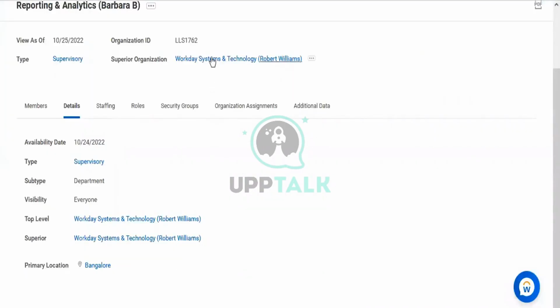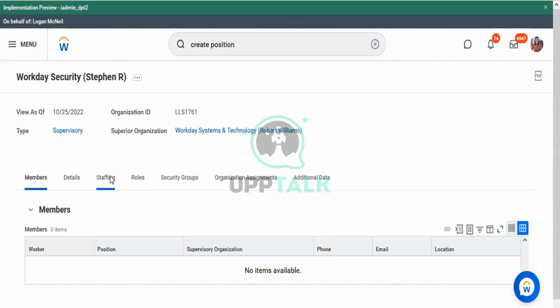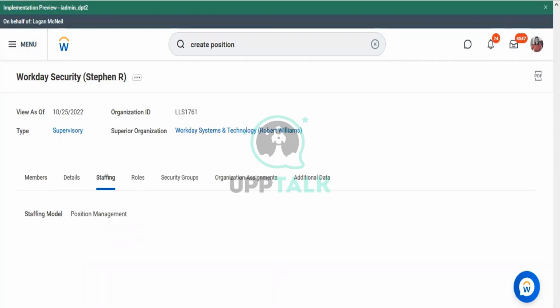Got it. What is the next step that we need to do? We need to hire two folks in Stephen's organization. Does anyone want to do this one? Do you guys have anyone with talent handy that you want to create positions and hire these two folks? Similar steps to what we have done, we can do it fast. Anyone can do this task. Create two positions in Stephen's organization, hire those two positions and make them members.